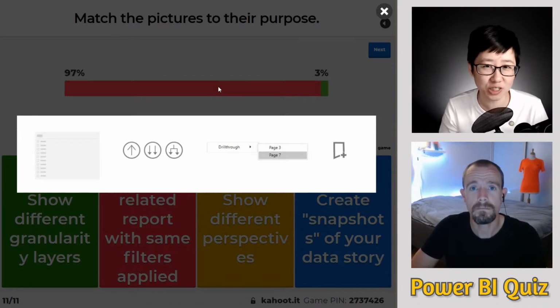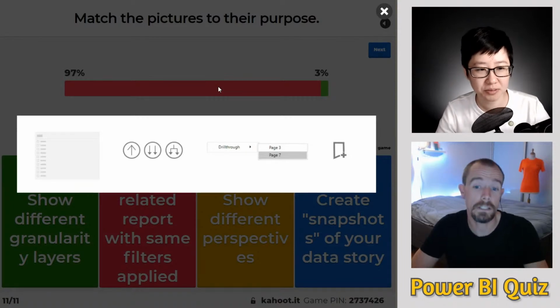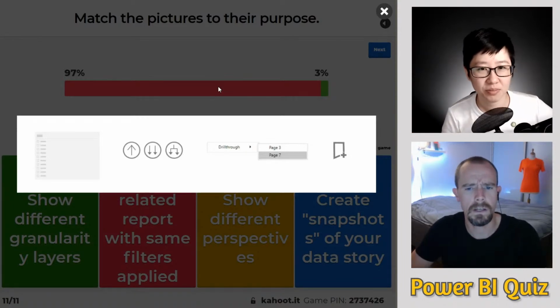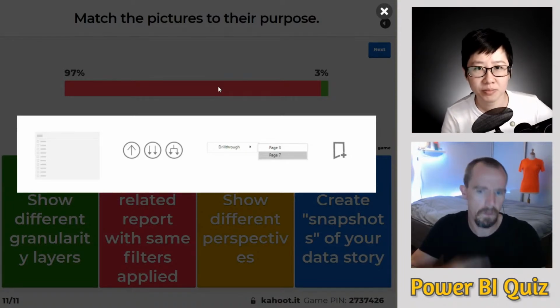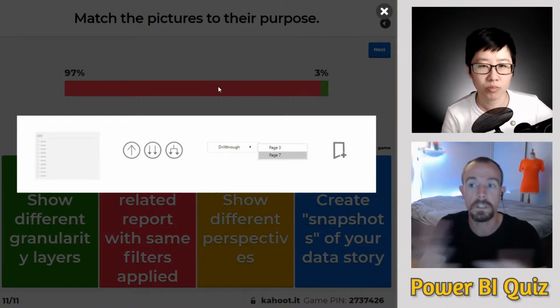So I thought that's pretty cool. It's not just a snapshot of how the data looks filtered, but even some of the interactivity to it as well. Yeah, there's a lot of use cases for them, and I believe you can also share the snapshots or the bookmarks in the service between users.